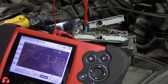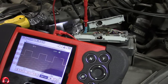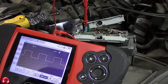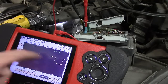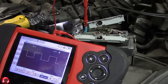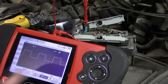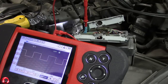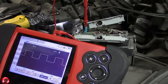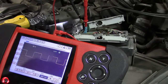I believe, if I remember correctly from the video before, we talked a lot about the GM signals, and I'm sure this is a 24X. And of course power is inferred here, even though we're just looking at the one channel. So obviously this sensor works great. Maybe we will just keep this up here anyway for the test on the bad sensor. So let me turn this car off and we will pin out the bad sensor now, and then we will see if we can figure out what is missing from that sensor.